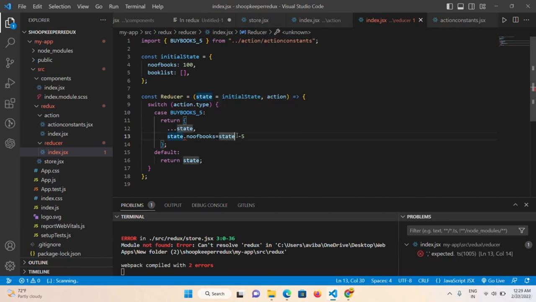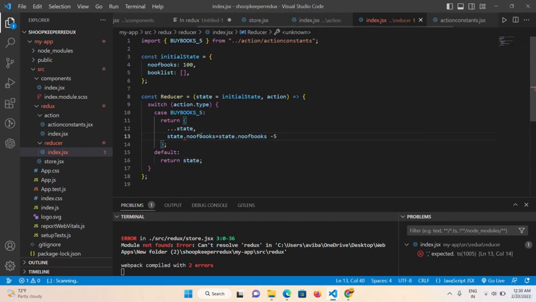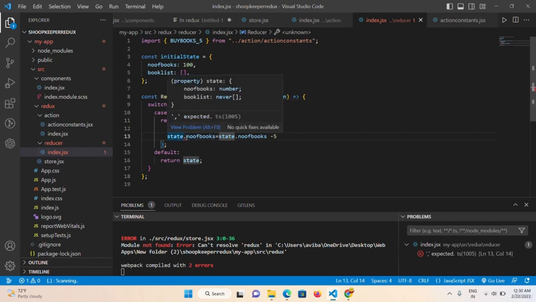State dot number of books. What is the error it is showing? State, it is a number now.